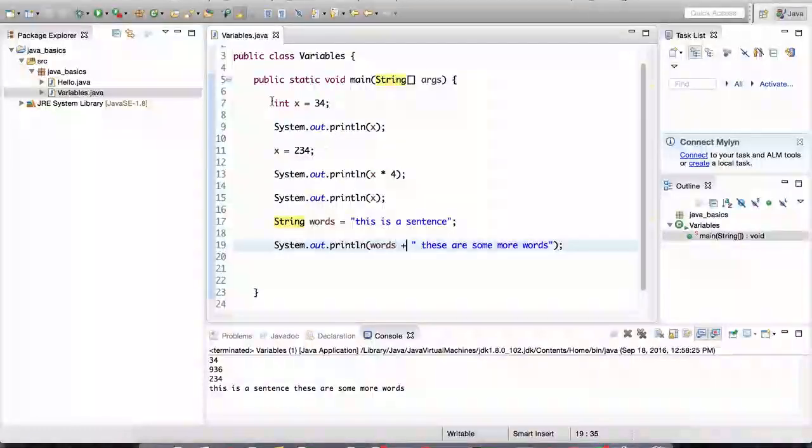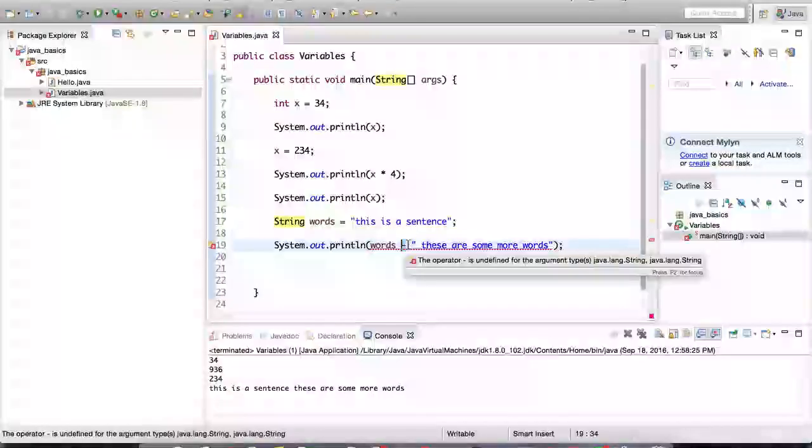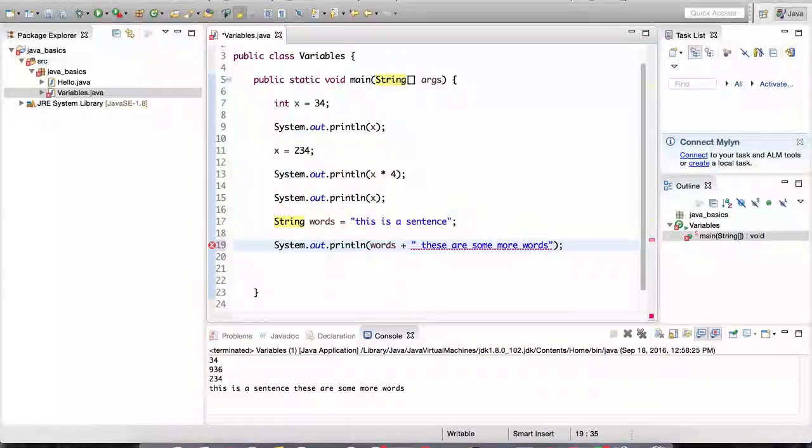Okay, we looked at in integers, we are able to add, subtract, multiply. So let's try to subtract using the minus sign. Notice this is not supported. If you hover your mouse here, it's saying the operator minus is undefined for the argument type, string. Okay, so what it's saying is this data type, string, does not support this particular operator. All right, and there's plenty more we'll learn about strings in the coming lessons, but I just wanted to show you that these operators can be used and certain data types support certain kinds of operations.